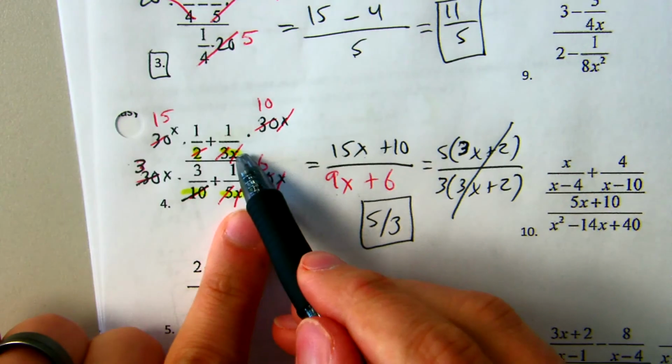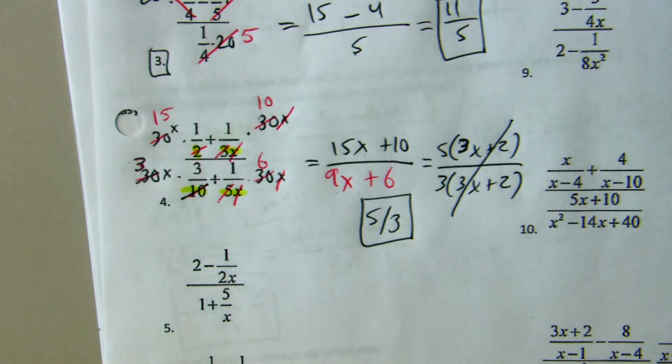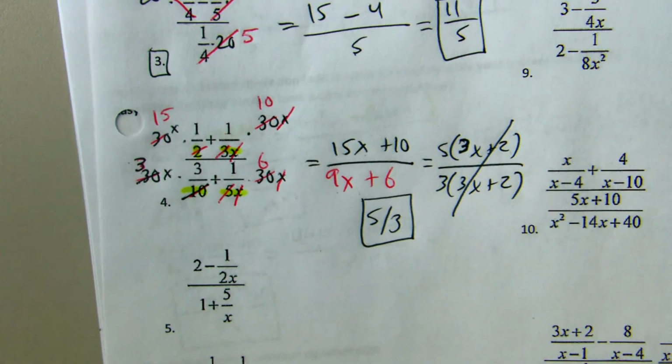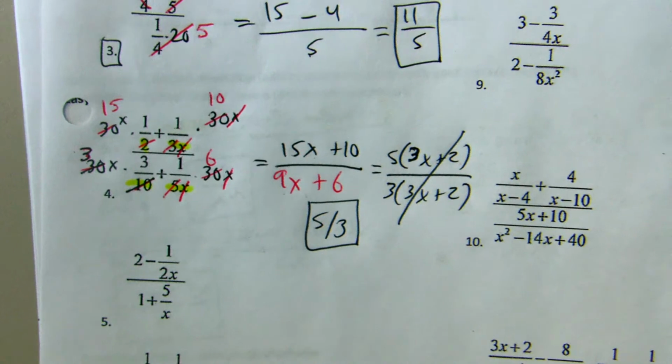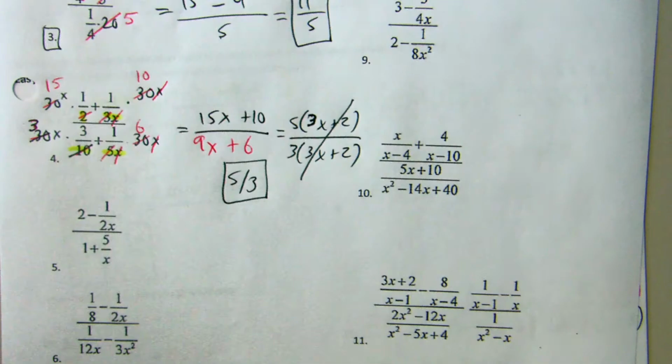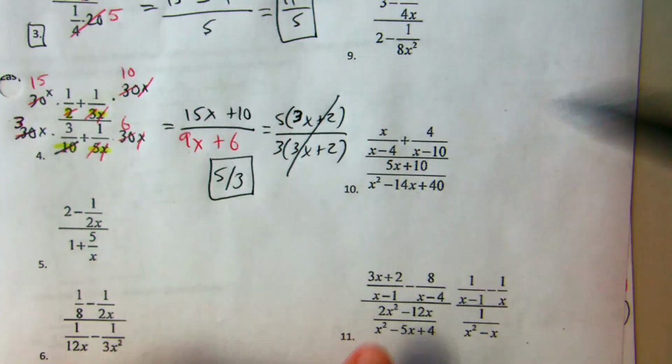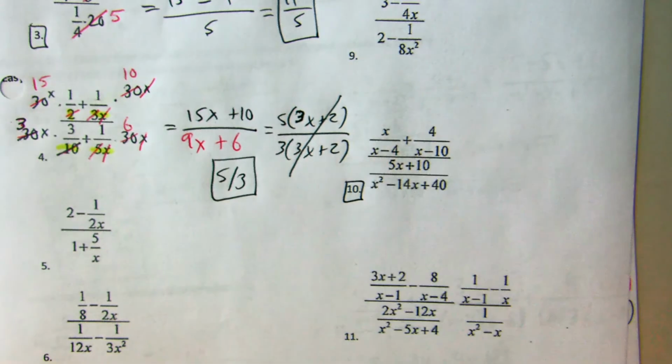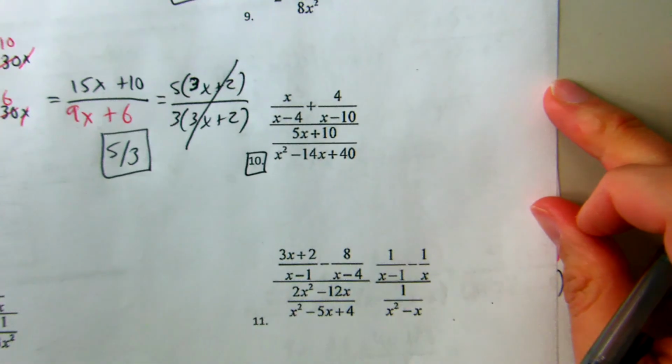Okay, so the only difference was I had to throw an x in there to make sure that all of the denominators went away. So to go one step further, kind of like we did with the adding and subtracting, let's jump over to question 10, and let's look at that one together before we do a few more.